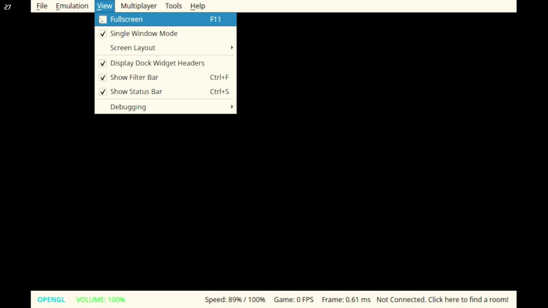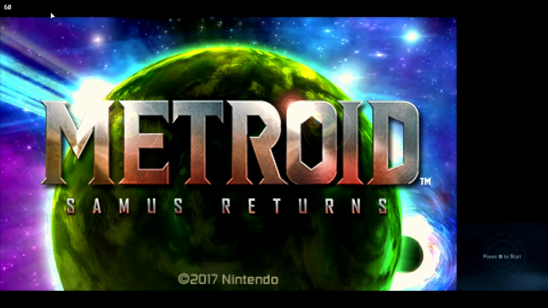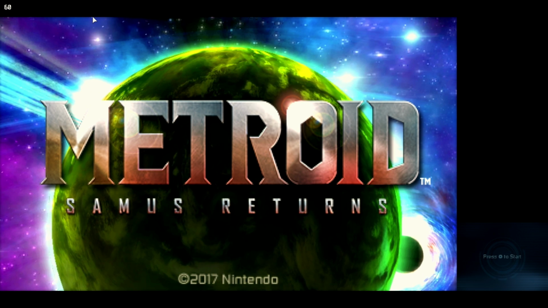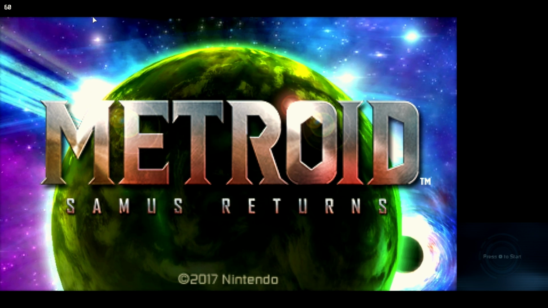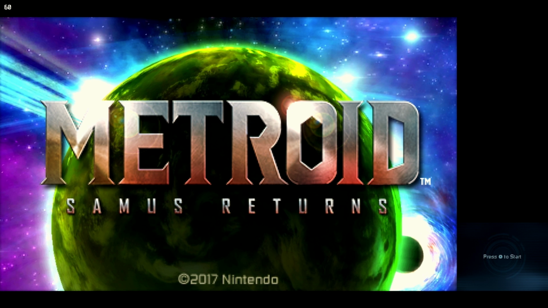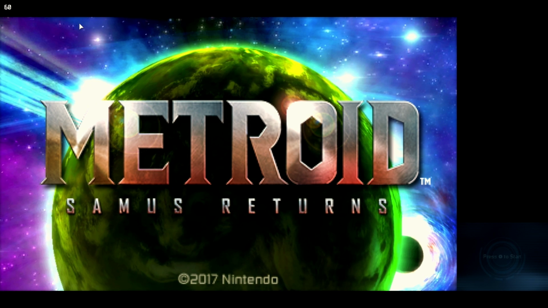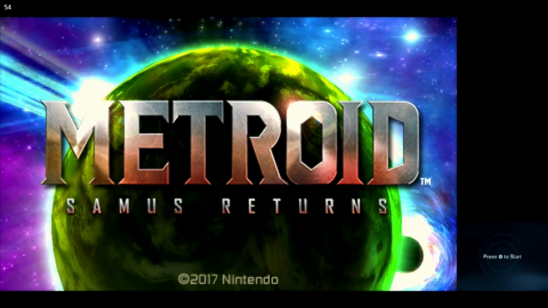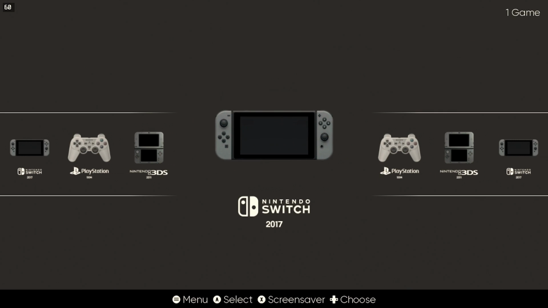Now, this still didn't quite go full screen. Now, I don't play a lot of 3DS, so you're going to have to probably play with this just a little bit on your own. But the emulator is here, it's up, and it's working. Now, you may have to assign a key or something to get out of here. But, hey, listen, it's back, it's working. That's all I'm going to do with this.